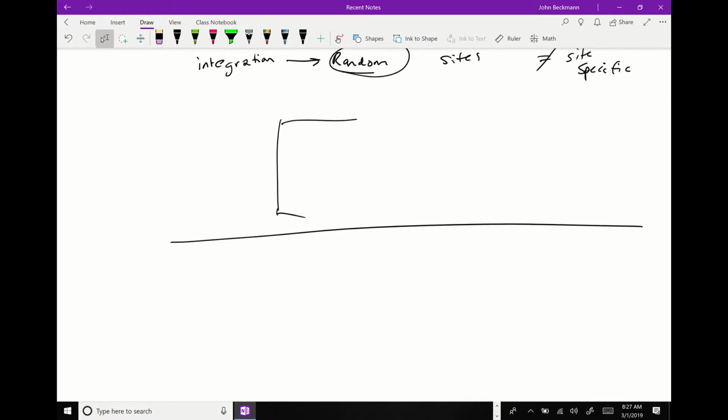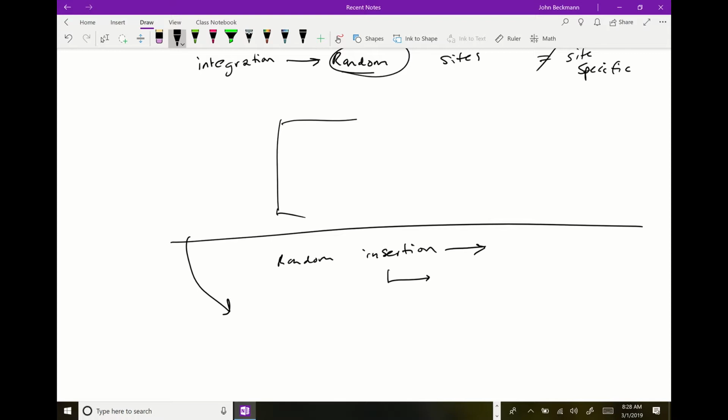Okay, but it's random. So the next point actually segues into what Wilson said: because it's random insertion, what can you imagine one of the uses of random insertion would be? Maybe the best place for the gene to go is something you would expect. What do scientists often use the randomness of insertions to make? Maybe that's a bad question.